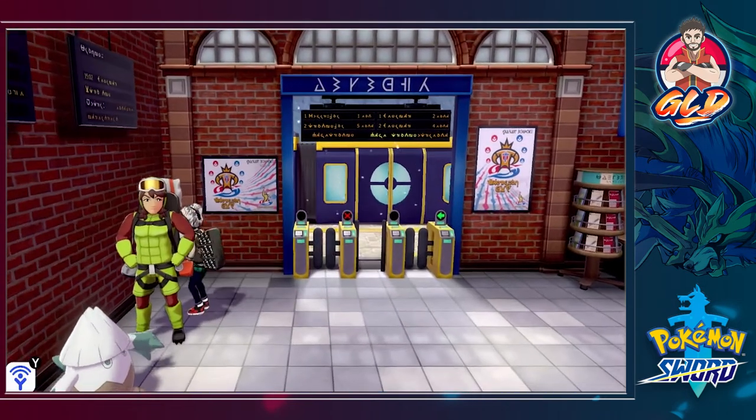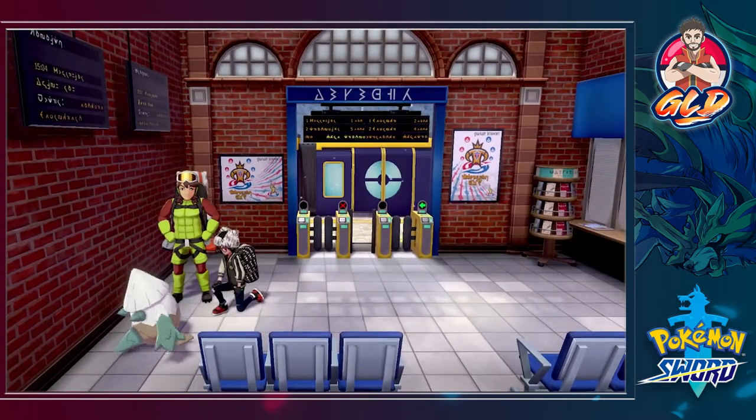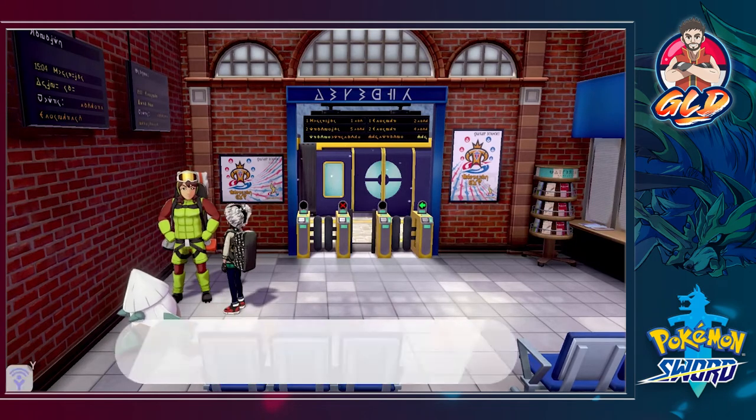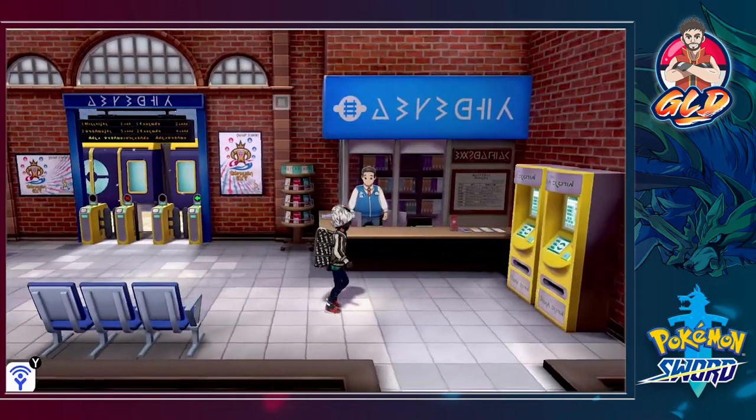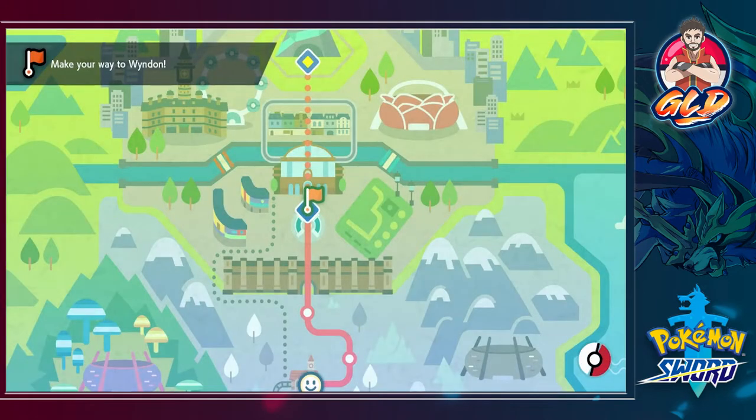And, well, let's see. Talk to this guy. Let's see what this is all about. And look at this. That's a pretty cool Pokemon. Wonder what the scenery would look like if all the snow around Route 10 melted away, which, you know, is pretty cool.